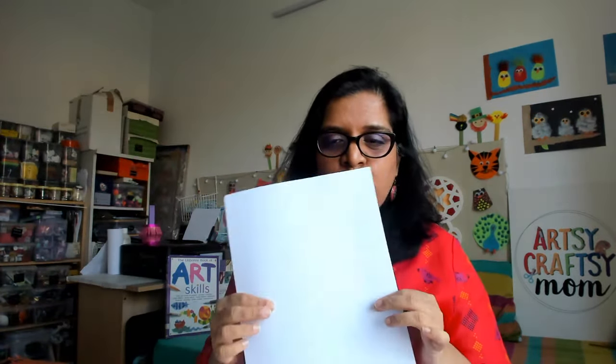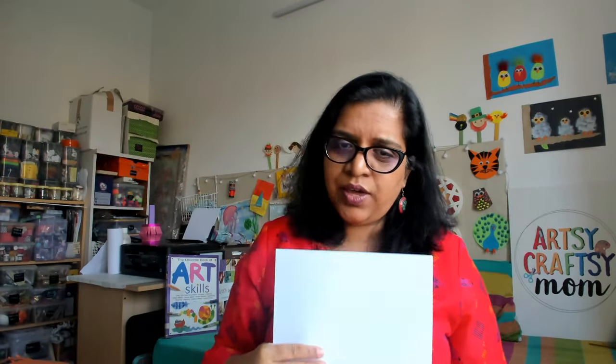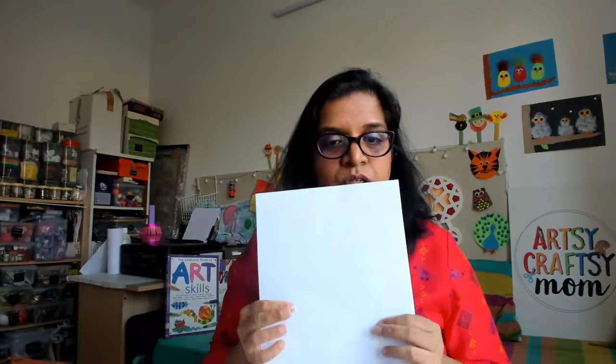Let me go over all the materials you'll need. I'll name one material and you tell me whether you have it. The first one is some white paper, or you can use colored paper. Any colored paper — it doesn't have to be yellow, red and green. Parrots are usually that color but it's up to you. You can make a purple parrot, a blue parrot, a black parrot — anything's fine. Once the lockdown is over you can buy new color papers, or if you have white paper we will be coloring it.